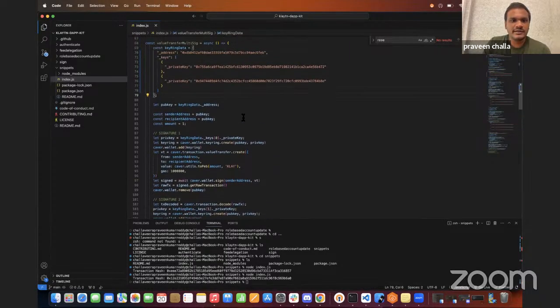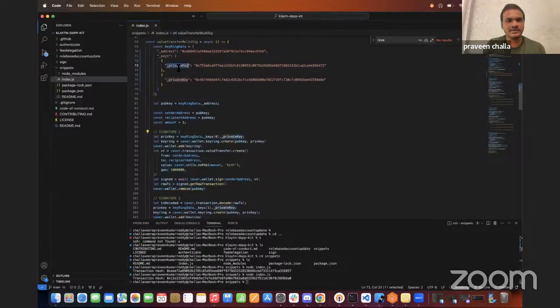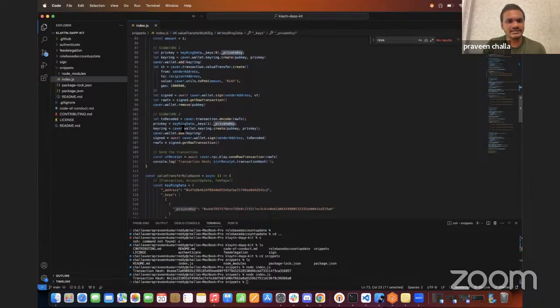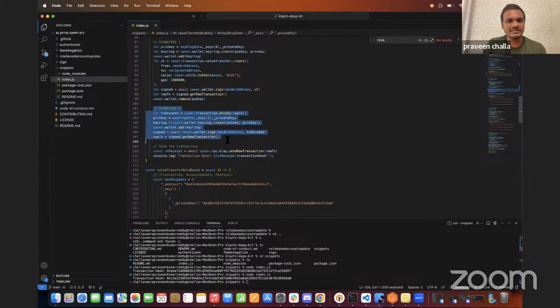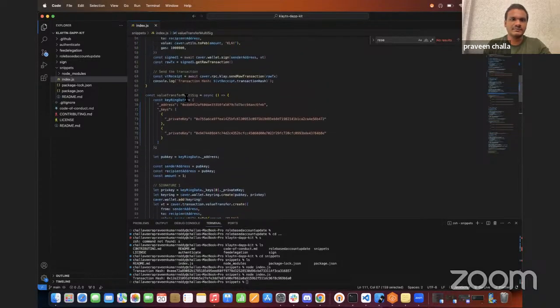And then here what I'm doing is, once I have this one, first I'm making a transaction. First I'm creating a signature from the first account, which is from the first private key. And once I get a result, I'm getting a signature from the second account. And once both are signed, I'm making a final transaction. So this is the multi-signature feature that we could achieve with this type of account. So now let's perform the transaction.